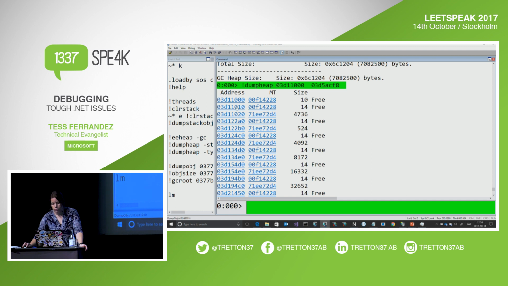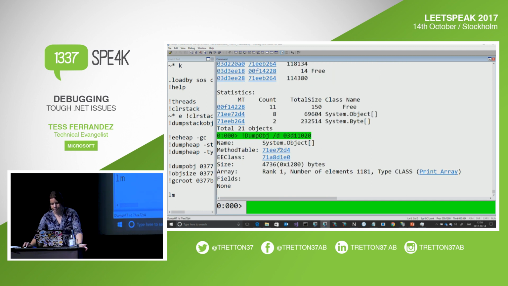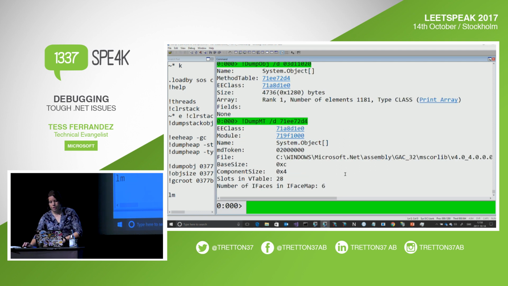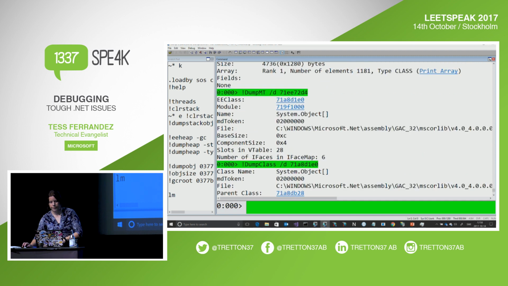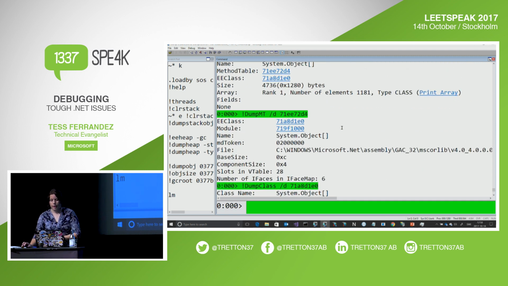So if we look at this one, for example, we can see it's of this type. This method table will tell us, oh, that was not a particularly good one. The class, maybe. You saw it before on the exception, that it has all the member variables and everything. So this is all contained in the class and the module.